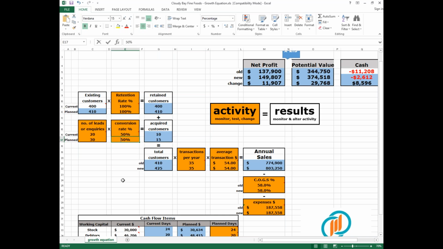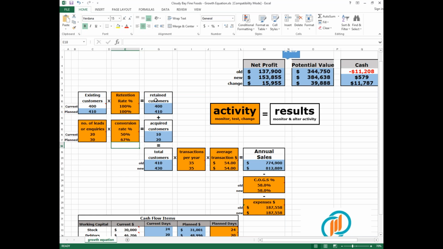So I'm going to take a punt here and say if we could get that up to 2 out of 3 times, let's put 67% there. So if we got 2 out of 3, we could see that she would deliver almost another $9,000 worth of sales per year, which is really good.